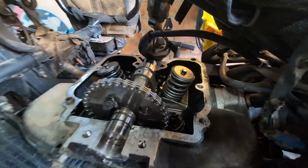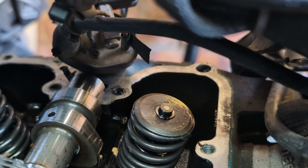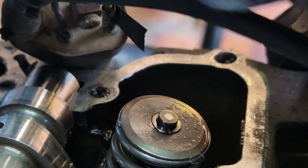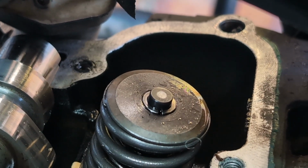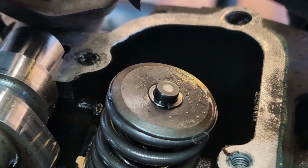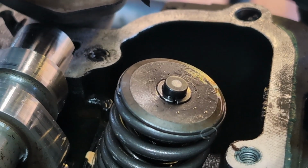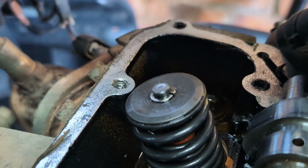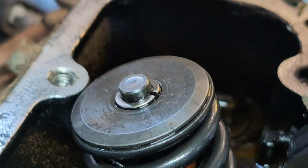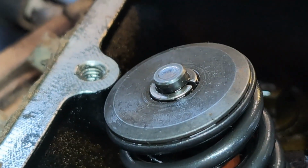Somebody asked about the state of the tops of the valves. So you can see there, that is the inlet valve. There's a slight dimple in there, but to be honest, at 25,000 miles you can't really feel that under your finger, so it's not really pitted. And that's the exhaust. Now the exhaust is a little bit pitted. You can actually see there is a pit on the exhaust, ever so slightly.